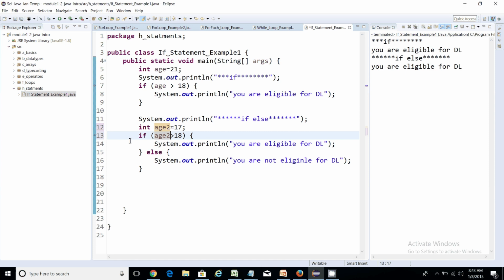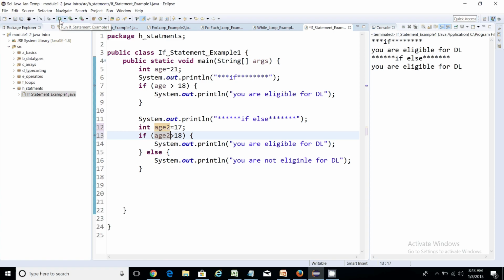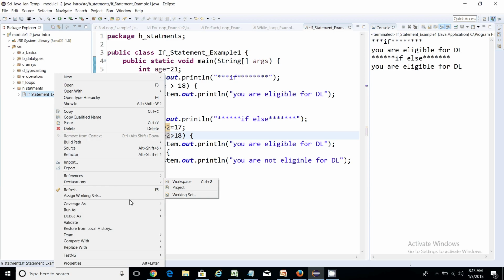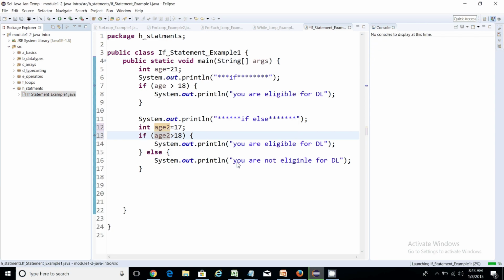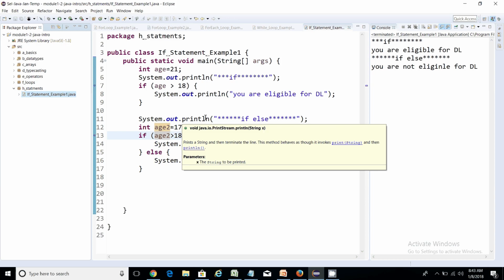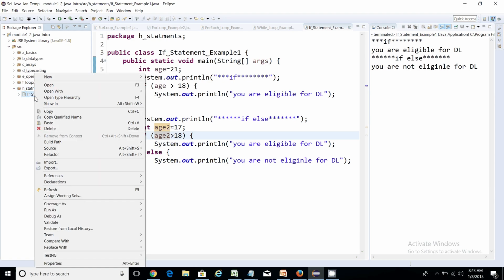Now, even if you have breakpoints in this program, and you do a normal execution, for example, just right click here and say run as Java application, the program is not going to stop anywhere. So with breakpoints, even the program has not paused. In order to pause this program, you have to execute it in debug mode. Just say debug as Java program. Usually we do run as Java program. Now we have to do debug as Java program.